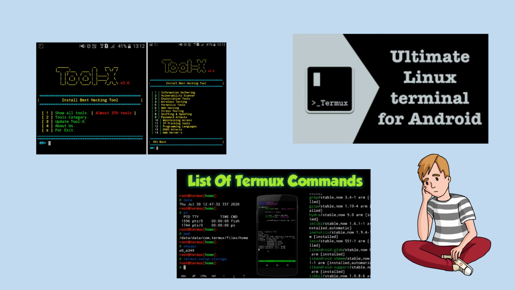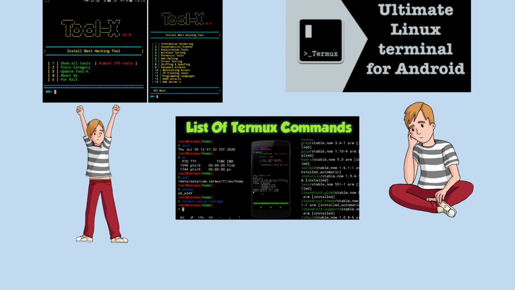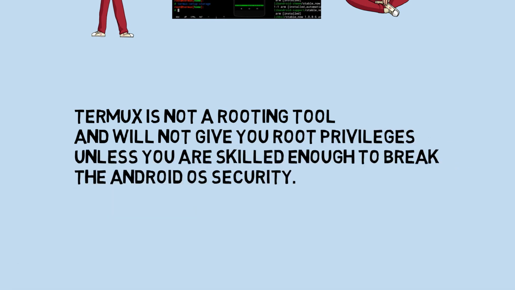But if there isn't a package that fulfills your requirement, what do you need to do? You don't need to panic. You can definitely build or compile your own. We have a variety of build tools. Termux has build tools, including compilers for languages like C, C++, Go, and Rust. Interpreters for common languages like Node.js, Python, and Ruby are also available.